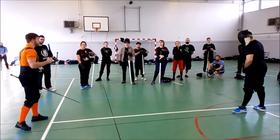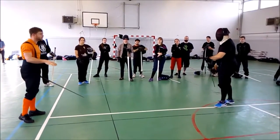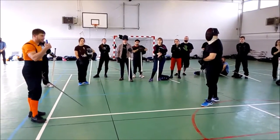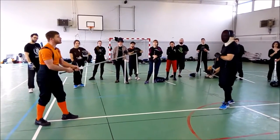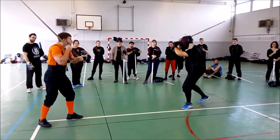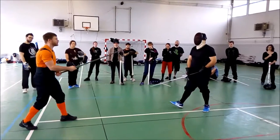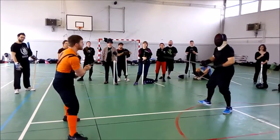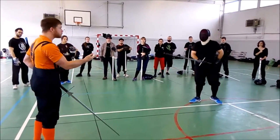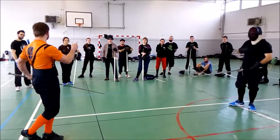It's a lot of information in one fairly simple exercise, but it's good to see all those different steps. Keep the distance in mind, keep the timing in mind, keep the opening that you're going for in mind. If, for example, he goes into a front and I don't respond, he can just continue to the next technique. That's not another exercise. But if I as defender go here, 1, 2, 3, and nothing happens, I can just keep moving because he did not use the opening that I've given him. Okay? That's again the coaching part.